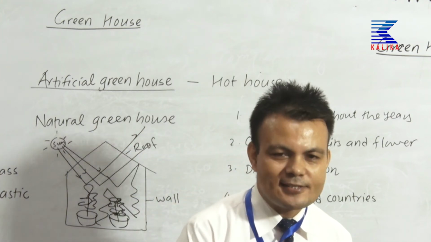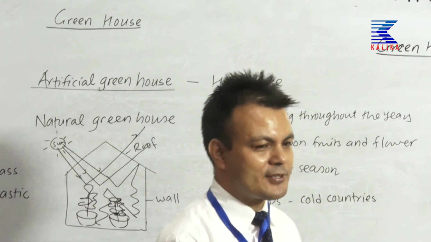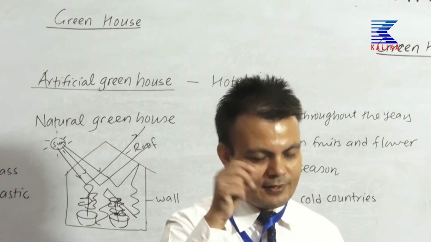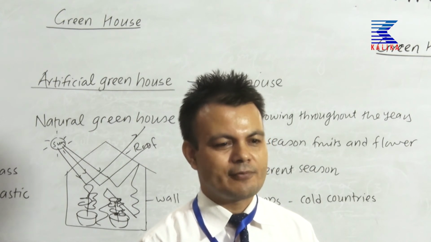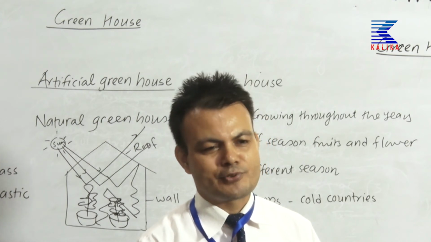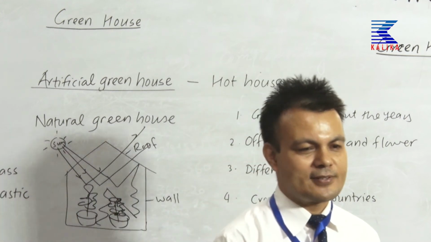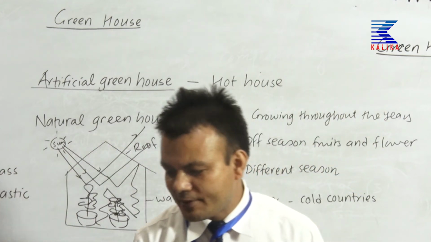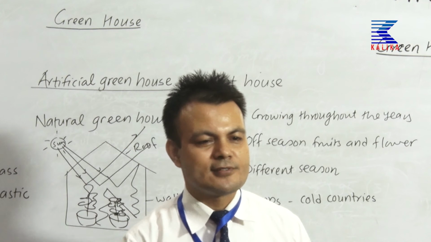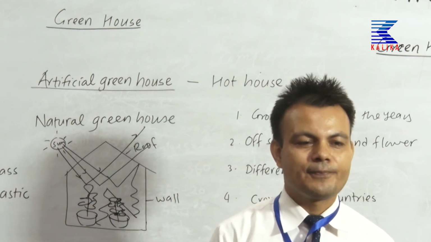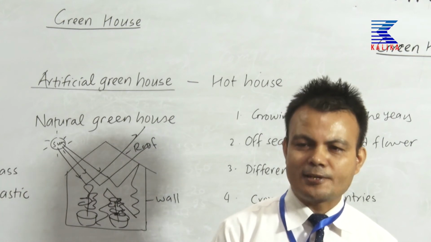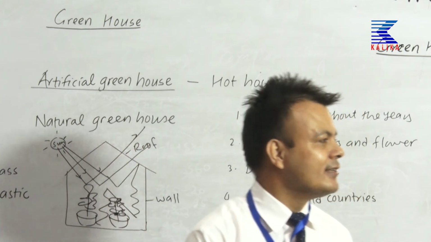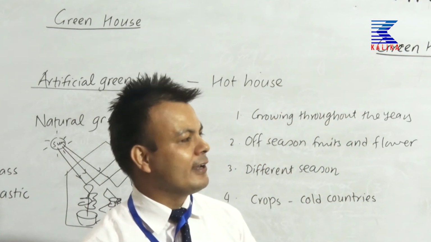Because of that, the radiations get trapped inside the atmosphere of the earth and hit the earth's surface. That phenomenon is known as the greenhouse effect. The phenomenon of increasing the temperature is called the greenhouse effect. And the greenhouse effect is caused by some particular gases. These gases are called greenhouse gases.